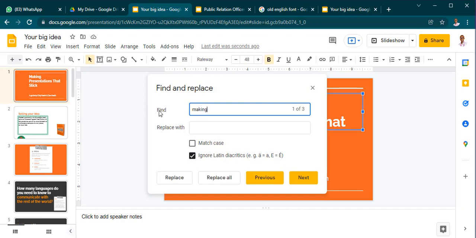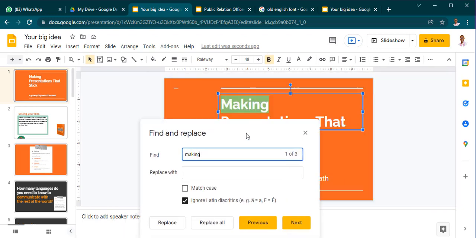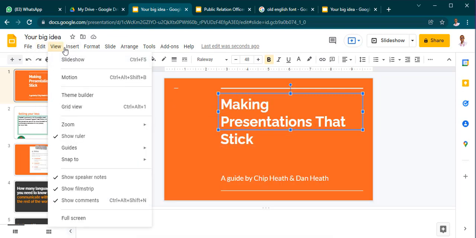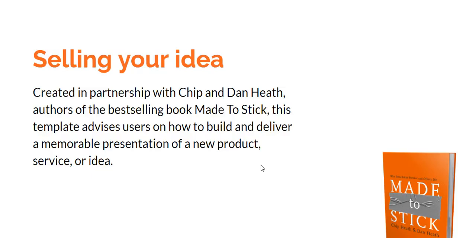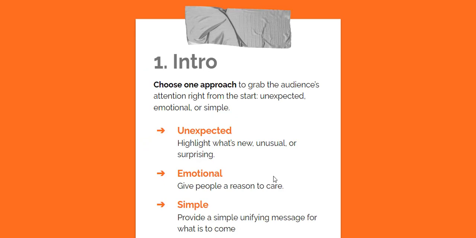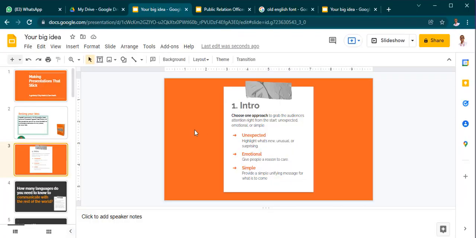Making. You can see it's showing me making is here. Can you see that? So if I have a lot of slides, I can have that done. So we have a slideshow where we want to present. I want to present this now. You can see it's presenting. By clicking on it, it goes to the next slide, but I'm not presenting, so I press the escape button. I don't need to present right now.